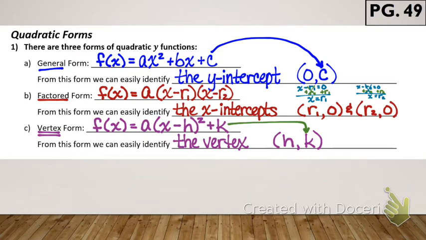Do you see how the h is inside parentheses? What did we do with factored form, since those were also inside parentheses? What did I have to do to find my actual roots? You had to subtract. I had to set it equal to 0, and then subtract and solve. Same exact thing here. To find that h value, I take whatever is inside those parentheses, set it equal to 0, and then use that to solve for h.